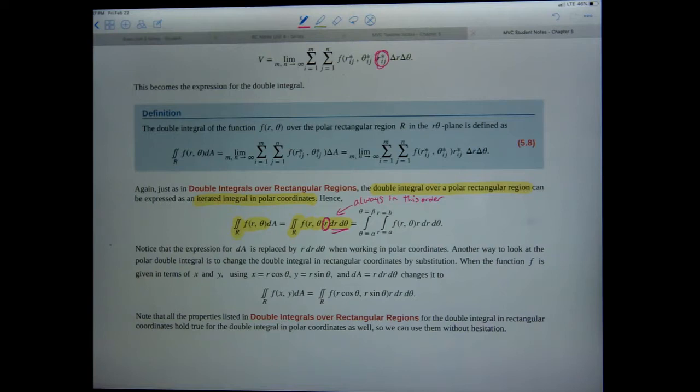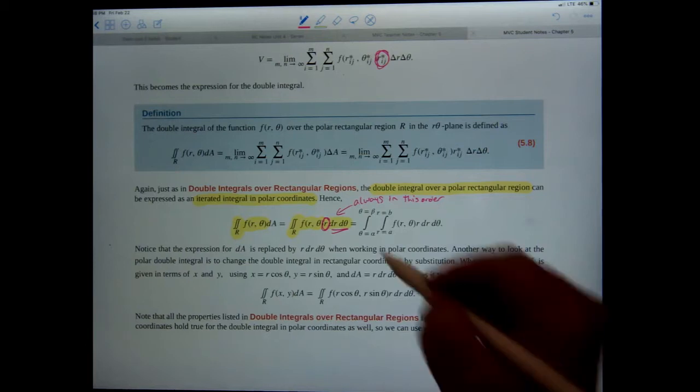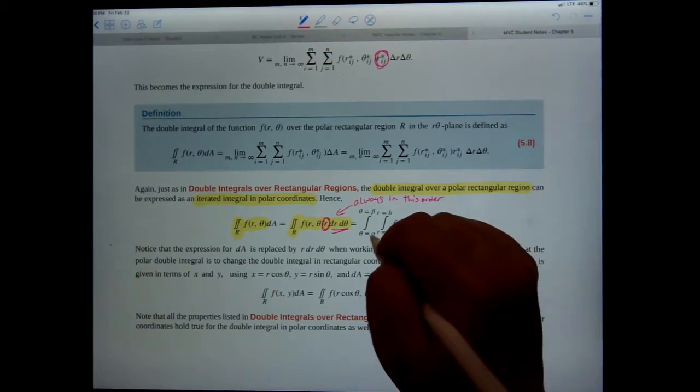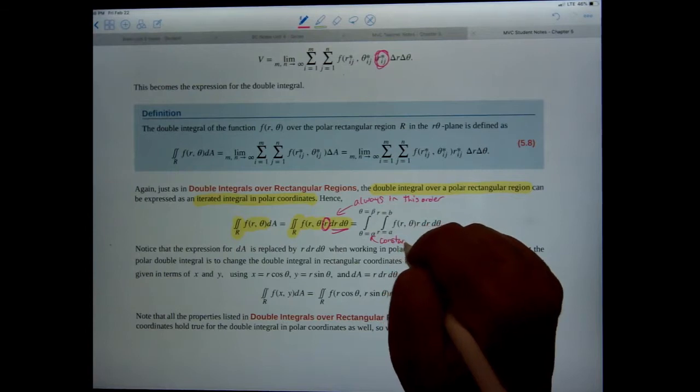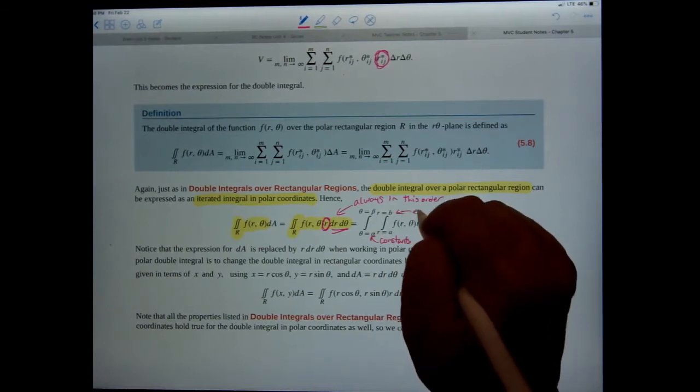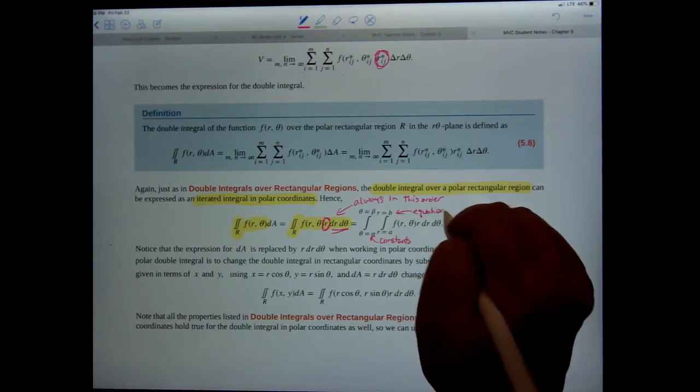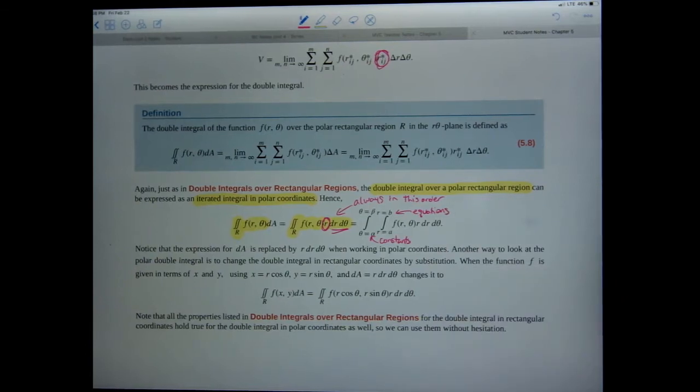So when you do these, you don't have to think, should I put x's first or should I put y's first? Remember that when you do double integrals, the constants go in the first integral and the equations go in the second integral. Same thing is true here. The constants will always be your thetas. Your angles never change. These are your constants, and these are your equations. And once we do one, it'll make a lot more sense.